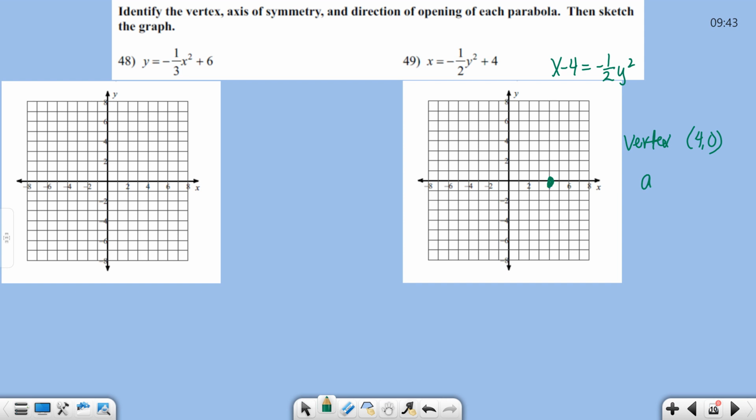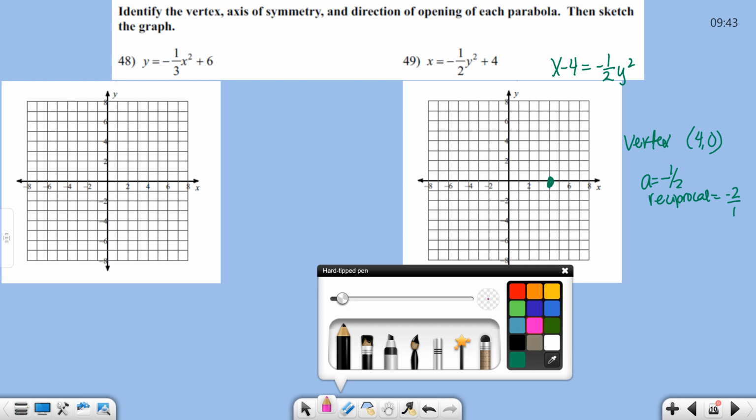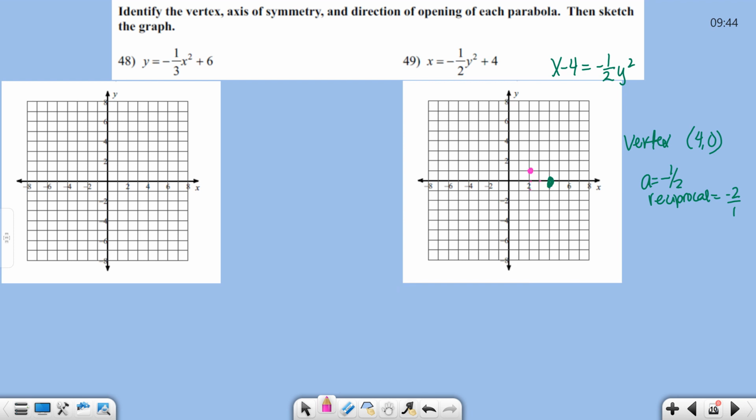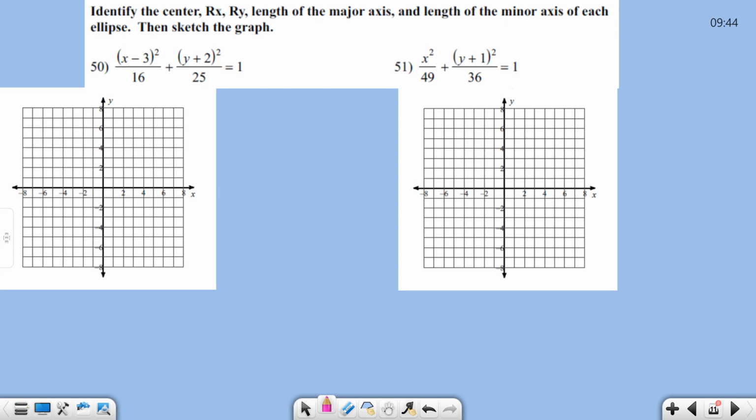And then use your A value, gang. Your A value is negative 1/2. Okay, this is horizontal, so instead of going down 1 and over 2, I have to do the reciprocal. So I'm going to go negative 2 over 1. So I am going to travel my A value horizontally 2 units to the left and up 1 and down 1. You can only use A one time. Rough sketch of your curve, boom, you're done. We got it. Opens to the left because it's a negative A value.